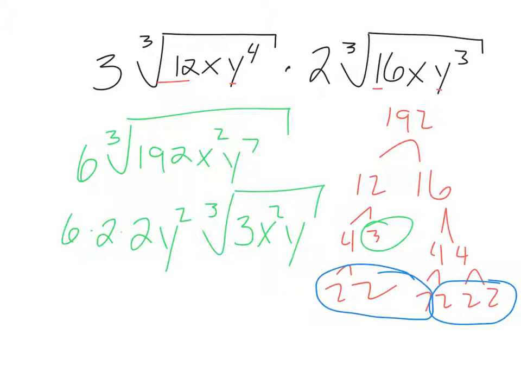Is that okay? Yeah. Is that done? Can we leave it that way? Yeah, you can leave it that way or still. Yeah, so either way I'm fine with, right? Because this is correct. If you wanted to, 24 y squared cube root 3x squared y. Right, that's something more like you take home to mom. Is that okay? Yeah. All right, you guys are killing it. I like it.